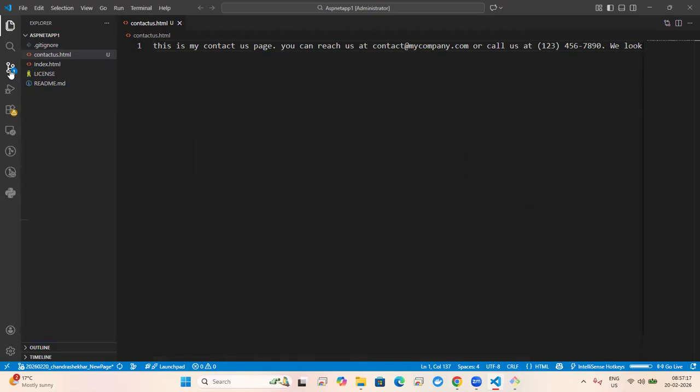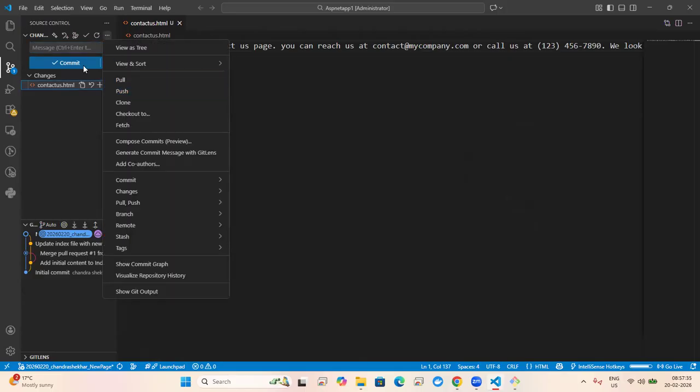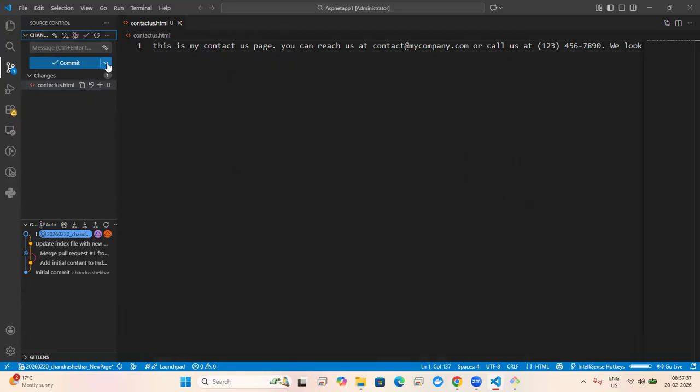So we show the commit. This is the commit on here, and we can do it through this command, or through the command line, which is more typical. Right click on here, or if you want to commit directly and push one time, you can do that.